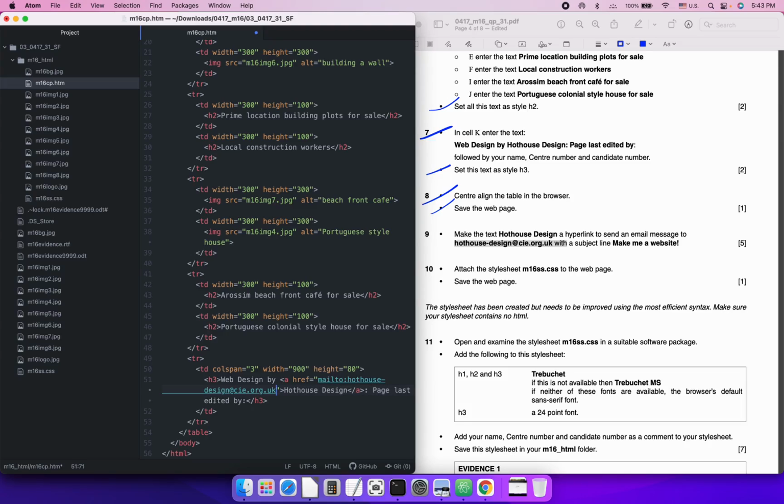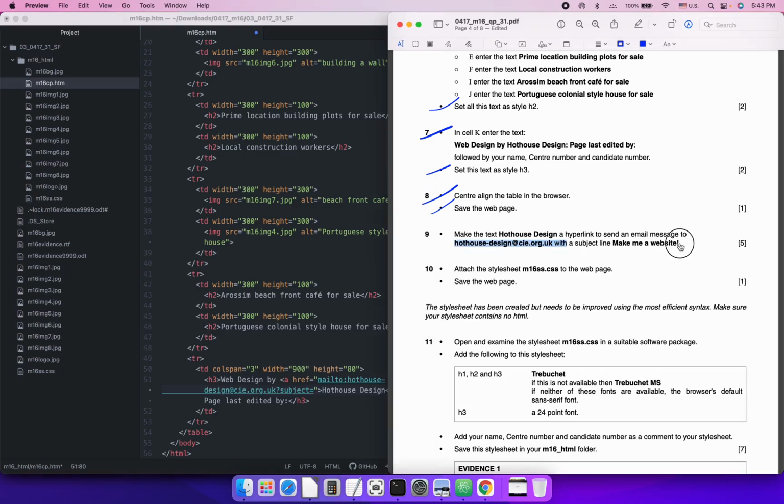All right. So after the email, if you want to include other things like subject, CC, and the rest, and the body, you can click question mark and you can enter subject equals to and then your text. So in this case, make me a website.